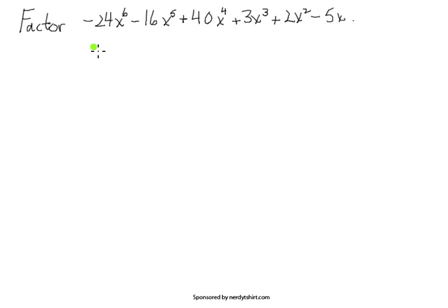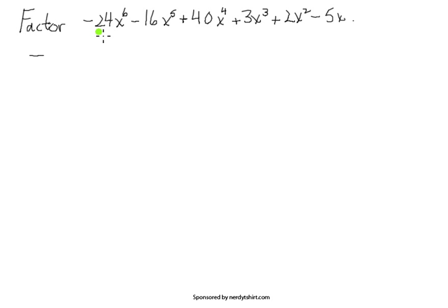So when you look at this particular situation, as in any general factoring setup, you want to look to see if there's a greatest common factor you can pull out of all these individual pieces simultaneously, and in this case there is one. Certainly you've got a leading negative here, so you can pull that out as common, and then pull out anything else — the biggest possible things you can commonly pull out of all the little monomials throughout.